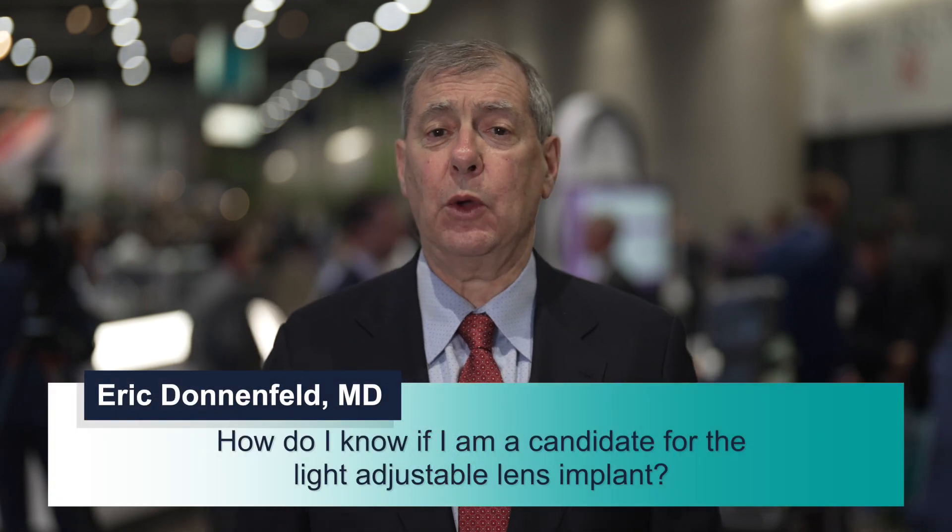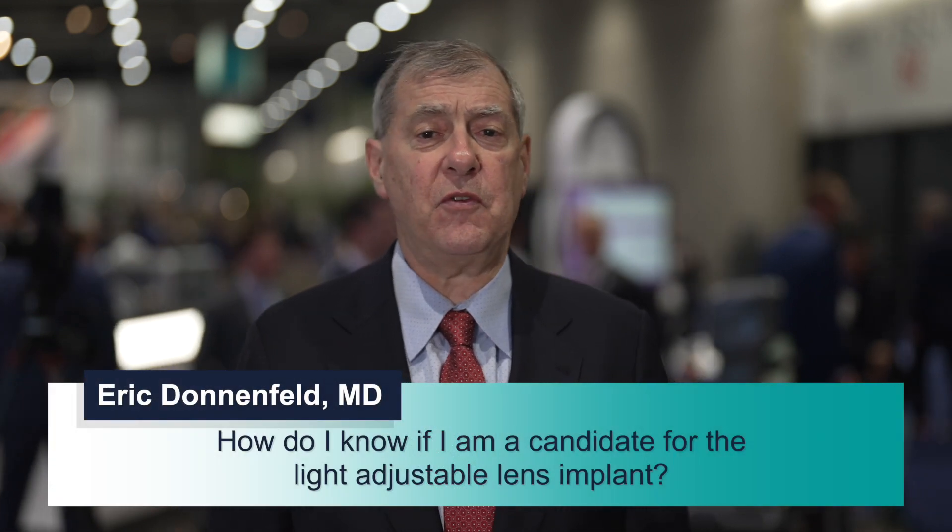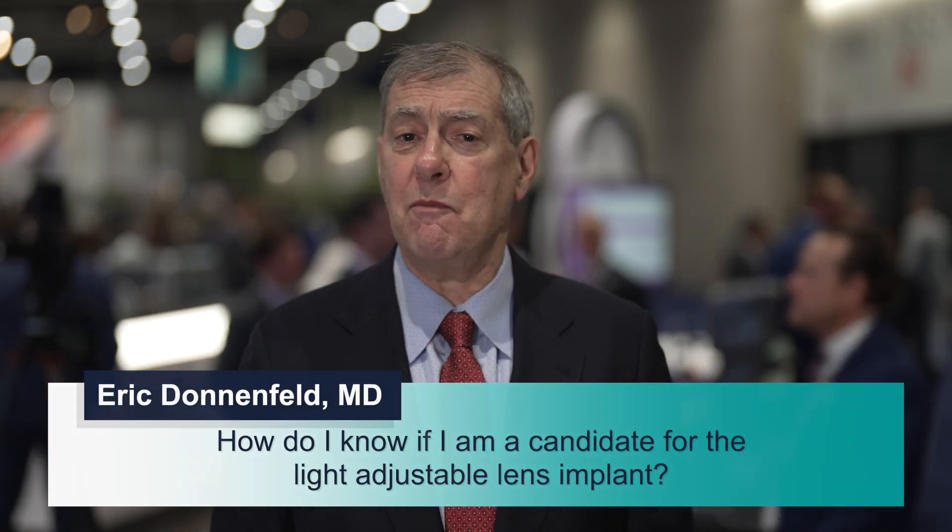The light adjustable lens is the most precise way available today for me to achieve the highest quality of vision in all of my patients having cataract surgery. When you come into our office for a cataract evaluation, we'll discuss the different opportunities you have. We have many different lens selections, and every lens will not be exactly right for every single patient. But talking with you, I'm going to decide together to find the right lens to give you the best opportunity to have the quality of vision you want after your cataract surgery.